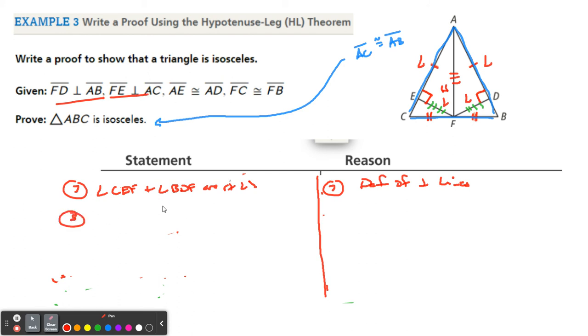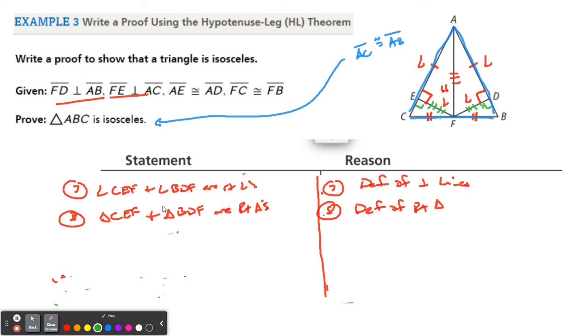But now we've established that these bottom two triangles are right triangles. So triangle CEF and triangle BDF, I apologize, just using the same lettering as the angle above, are right triangles. And that again is by the definition of a right triangle. It has a right angle. So these two angles are also right angles. I'm going to do that in green. I should have continued in green. Sorry.